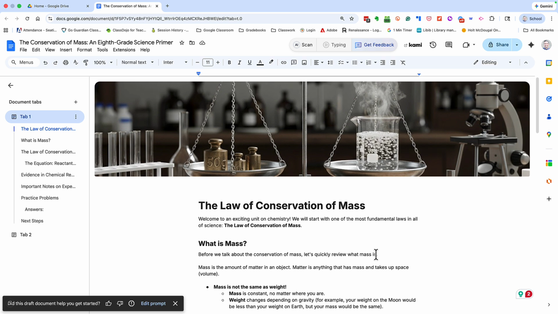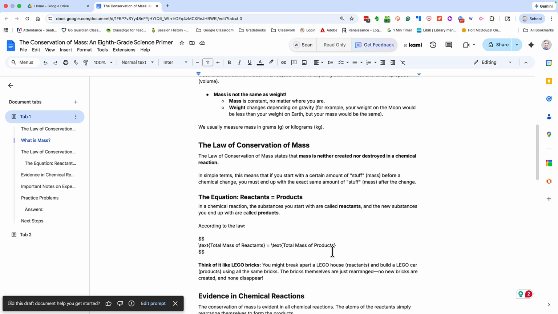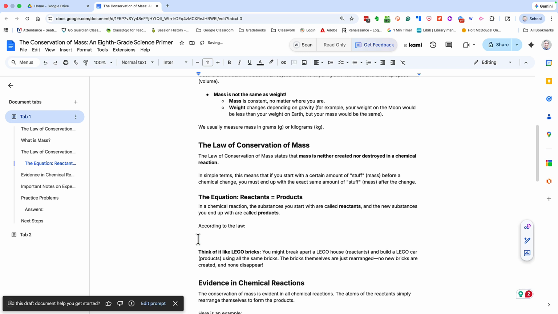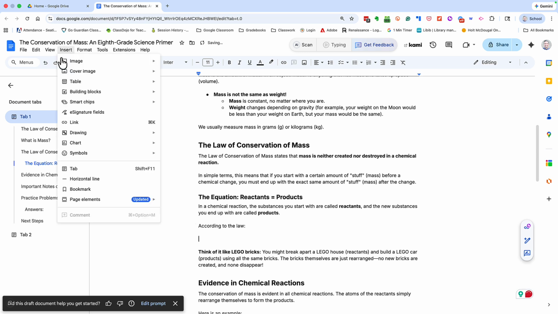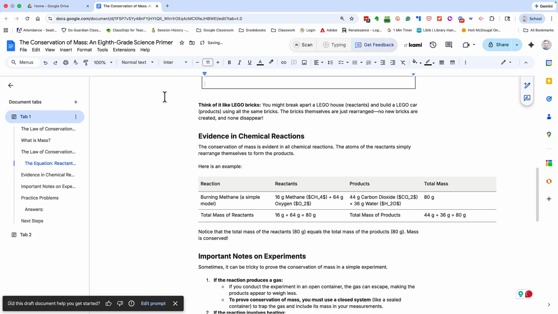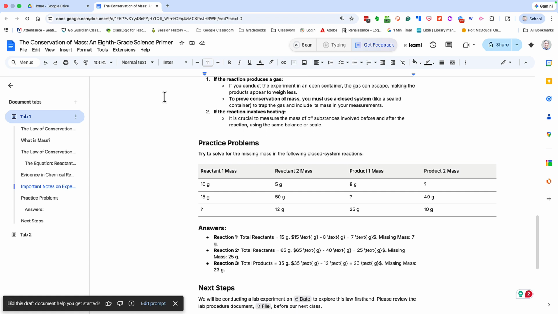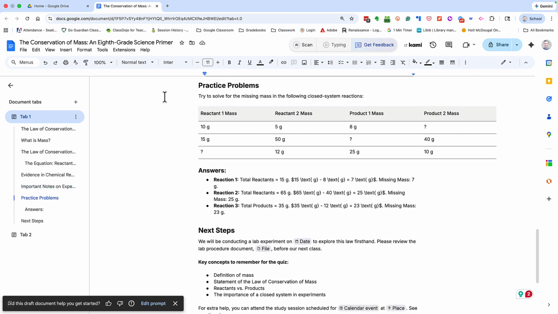And I will tell you that this is still an up and coming technology, so it's not perfect, but you'll be able to at least kind of see where you can go back, add some lines for students to take notes. One of the best things that you can do is actually go up here to where it says Insert, Table, and just put in a spot for students to write some notes down. So again, not perfect, but it definitely saves you a lot of that legwork of creating something from scratch.